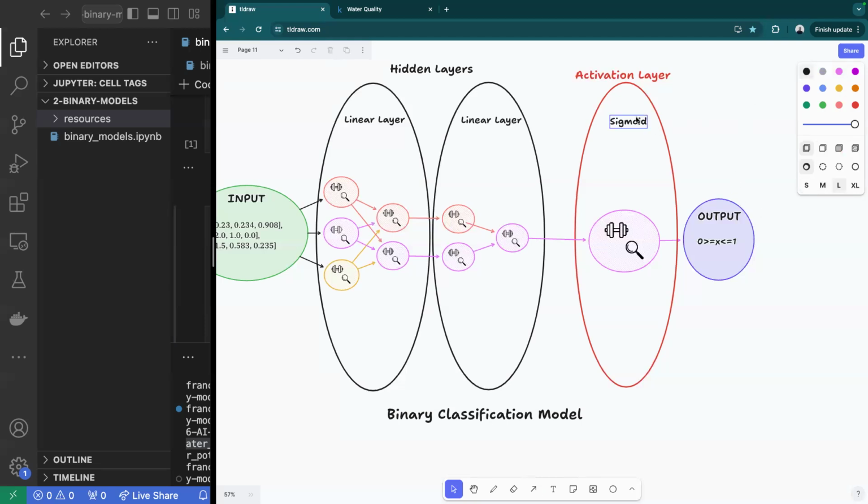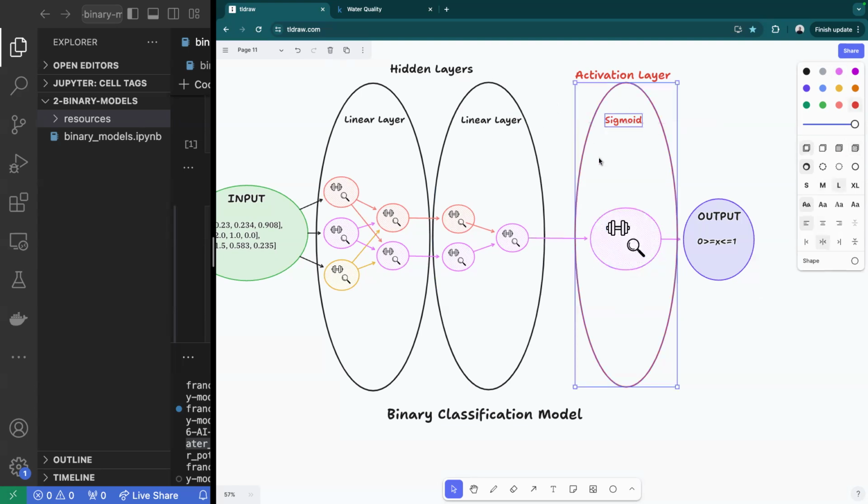And the sigmoid function, let me change that color. What the sigmoid function does is it runs a little bit of math where it essentially takes in the last element and squeezes or flattens it to fall between 0 and 1. Again, I'm not going to talk about the underlying math because that math can get pretty complex. So we're going to keep it at the top layer, where the sigmoid function will take the last input and ensure that it falls between 0 and 1.